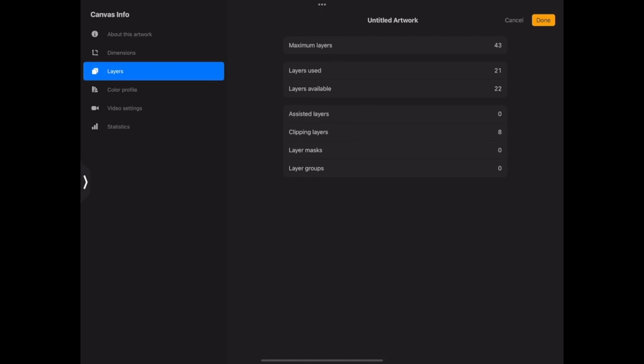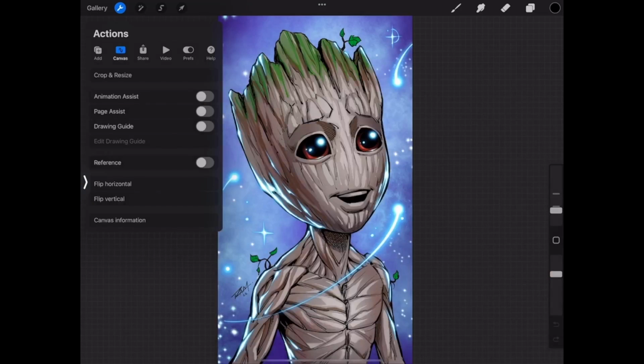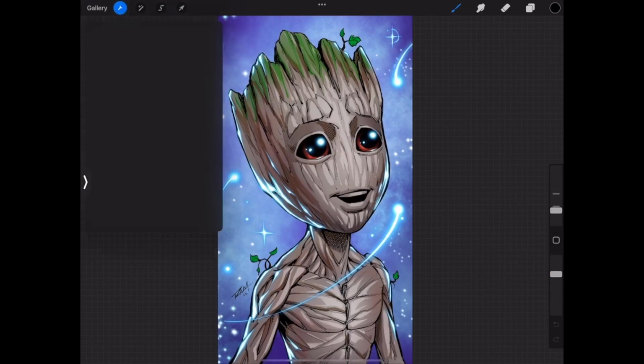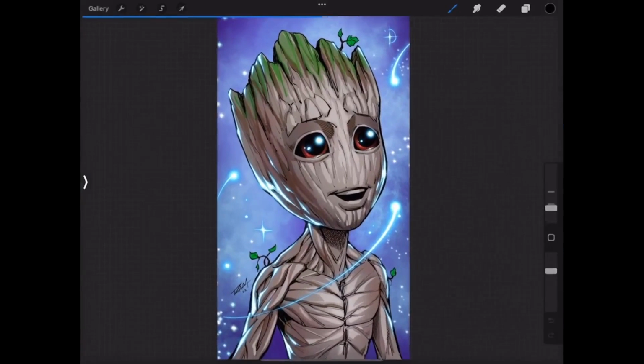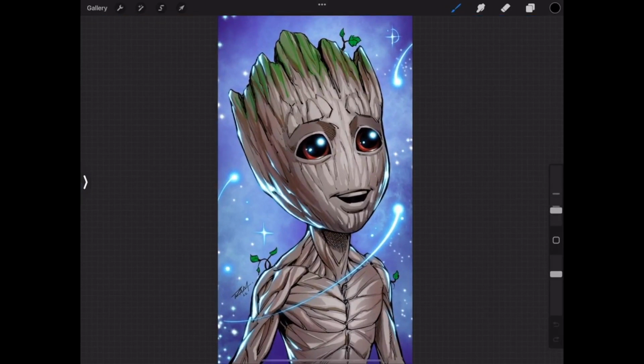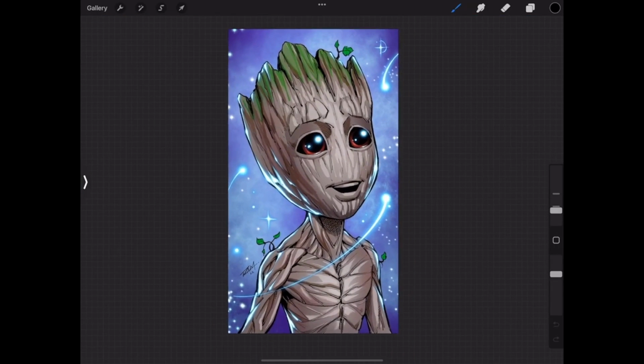So in this case, I've got a pretty good one, so I'm able to get this amount of layers based upon the size that I'm using. Now, when I initially started the illustration, I actually did something like this. So let me show you how to do this. By the way, I'm making them this size because they fit two needs. One of which is I can make mini videos of these for things like Instagram.